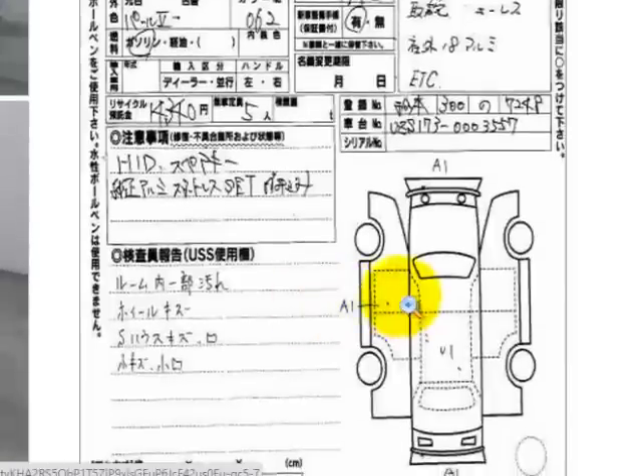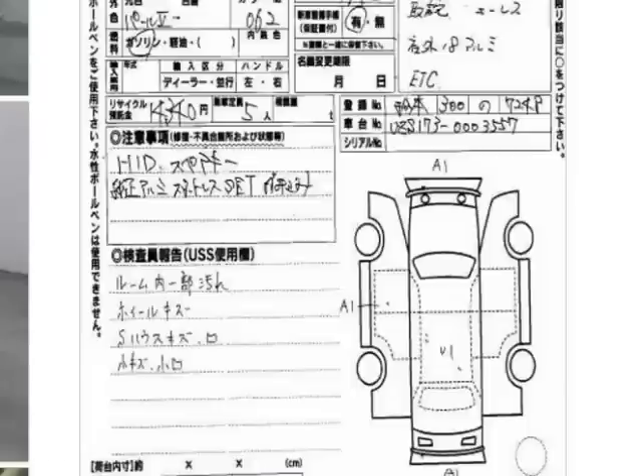It's got a couple of dents on the front passenger's door — because it's right-hand drive. Something on the roof. And this here is the chassis number, which is important — you can do a search and see if the car has been in an accident or sold before. This indicates special headlights, which is awesome.